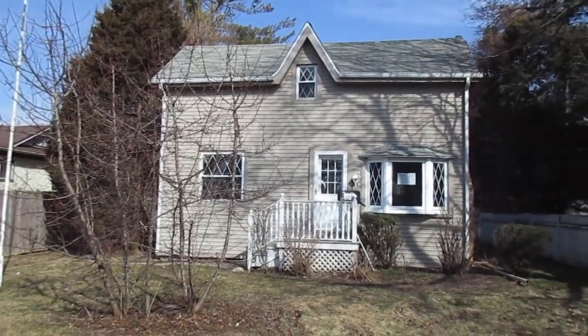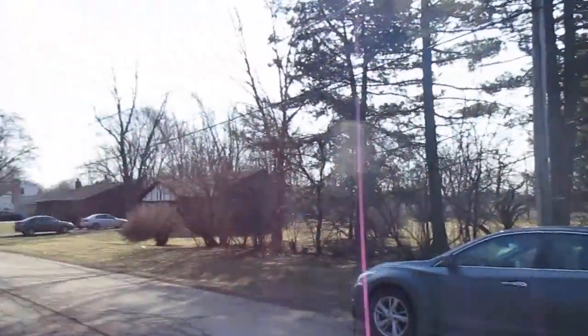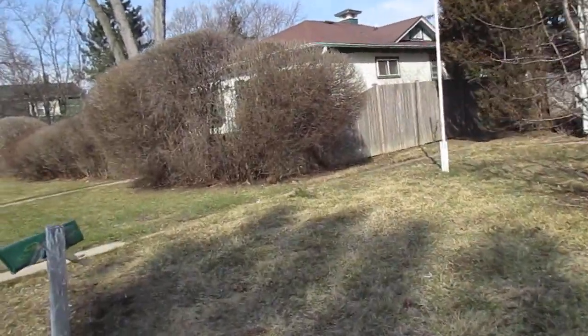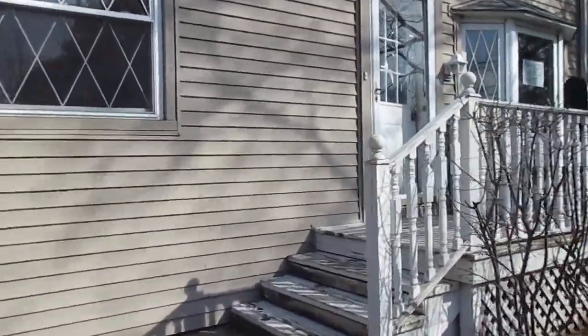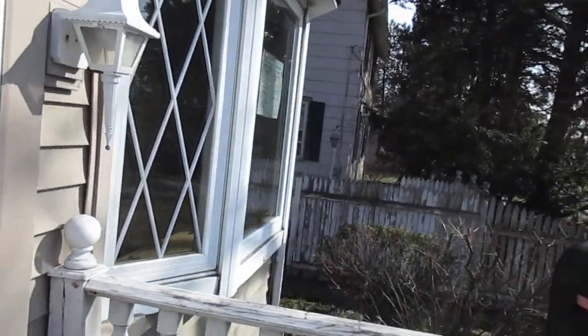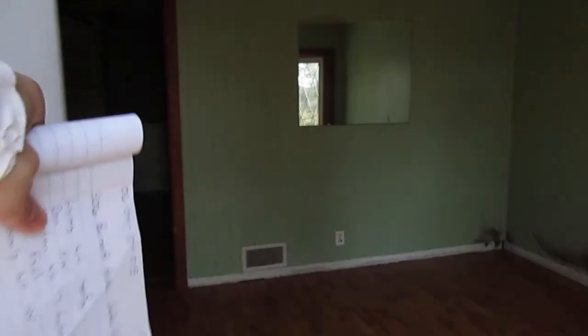We're at 306 Burnett Avenue in Lake Villa. I'm pretty sure we're gonna call this a three-bedroom — there's another room on the main level that's just too small to call a bedroom, so if you needed to squeeze four bedrooms, go for it, but I'm gonna call it three and one. We've got a two-story home with vinyl siding, a fenced backyard, and a two-car detached garage off the alley. We'll give you a shot of that in a few minutes.